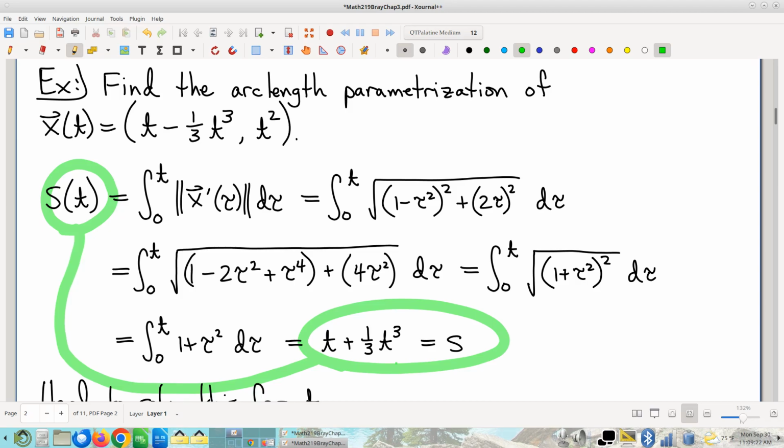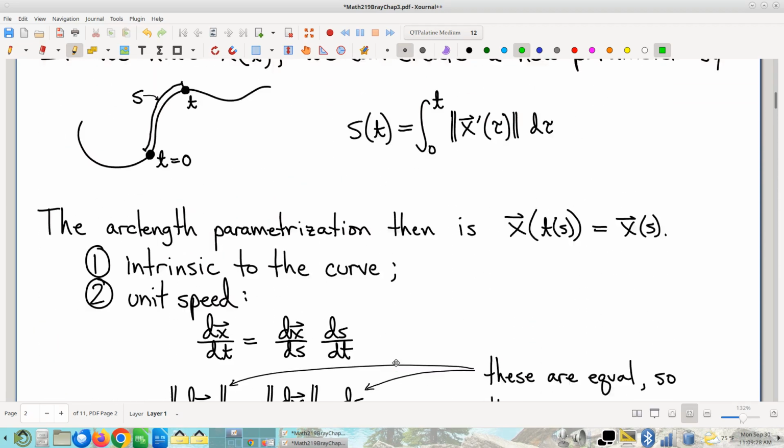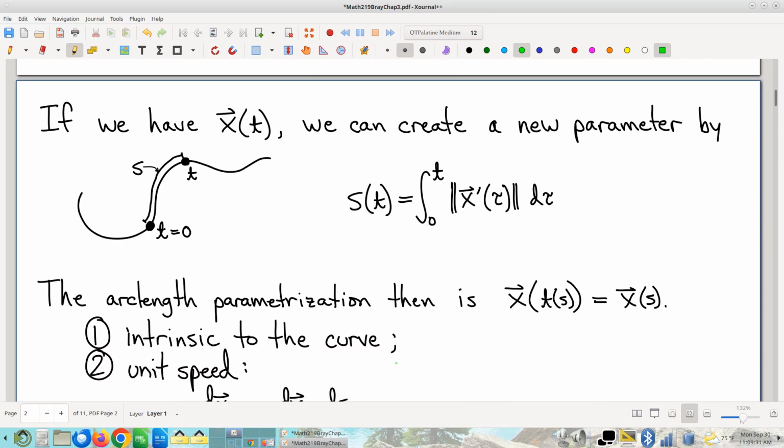Yes? Is that like a cursive capital T? Is that arbitrary notation? Yeah, that's a great question. So let's go back up to here. I painted myself into a corner. Correction: I was painted into a corner, not of my own doing. Because we have already used T to be the parameter that describes position, the original parameterization.